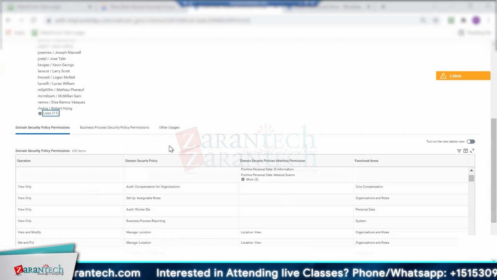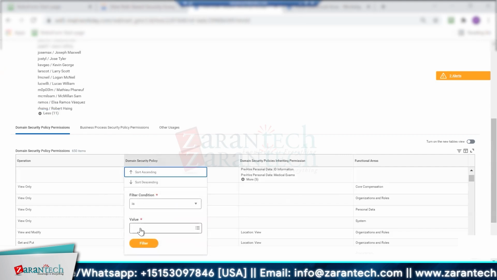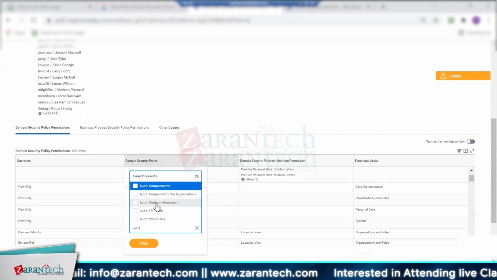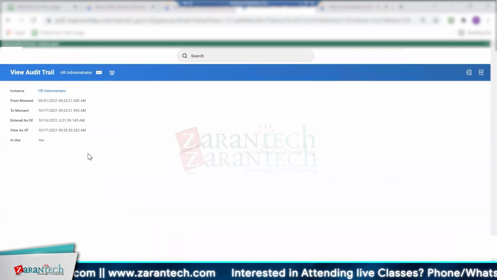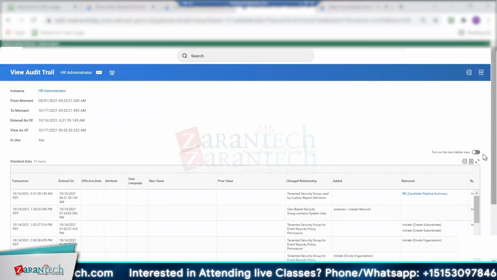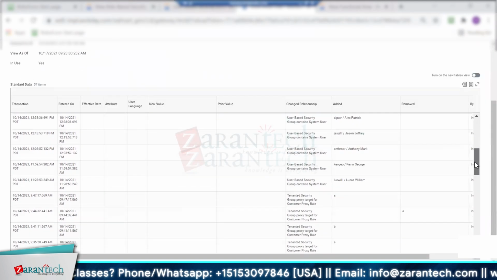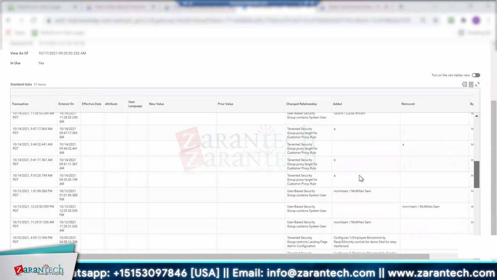And HR administrator has access to everything, but the one we were looking at was audit for contact information, right? So here it is. You see, this keeps track of everything that's changing on this specific thing.